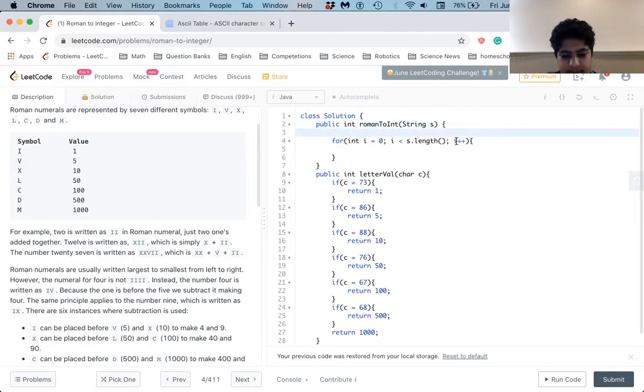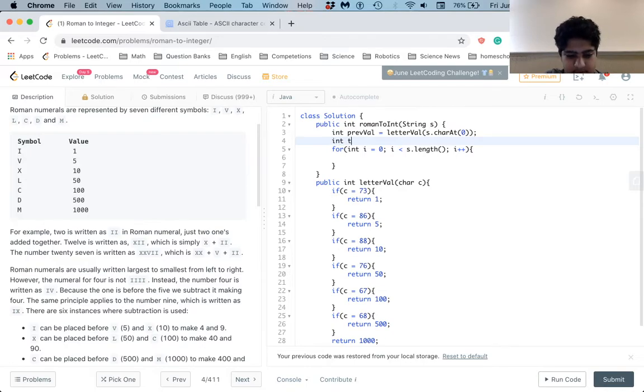So let's create an int prev val equals letter val of s.charAt 0. Now we have to have an int num, right? So int num plus equals prev val. Okay, so here we just have equals. So now we have 1, right?